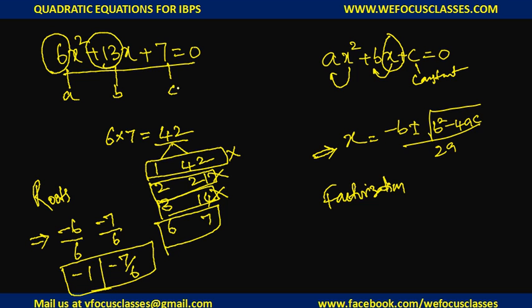Friends, observe one thing. Depending on the sign of c, we can say the nature of the factors. Whether it is positive or negative, we can easily say, friends. See here, c is positive and also b is positive. Means the entire equation is given in terms of positive terms. But what are the roots you got?